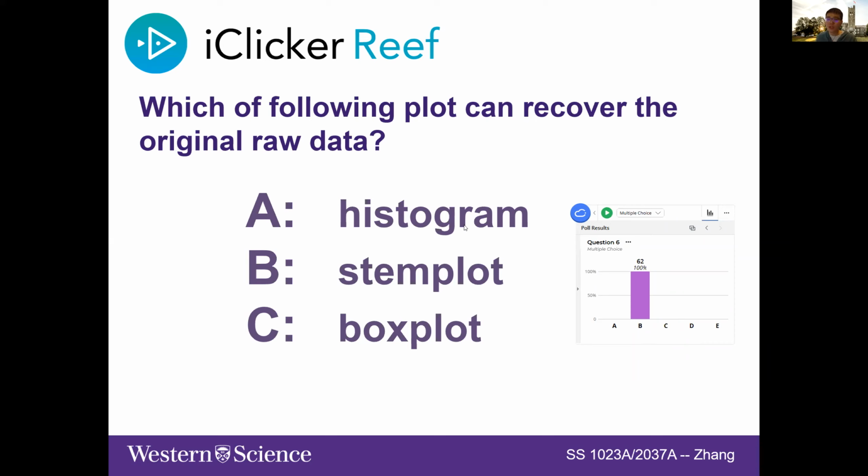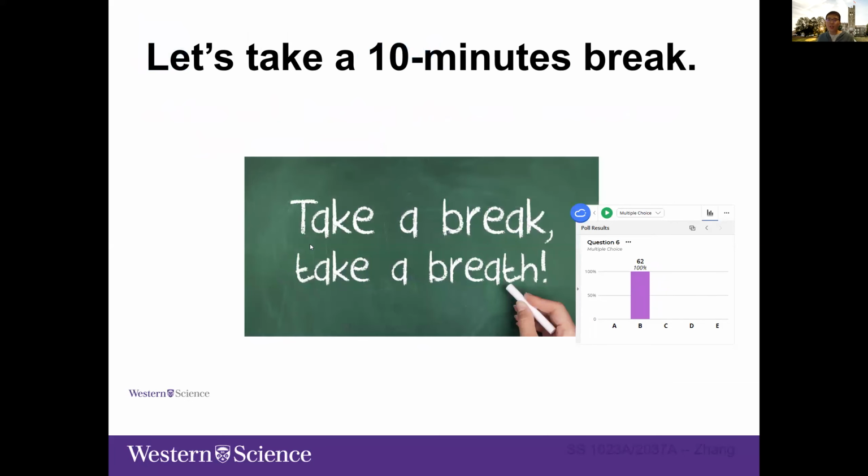So basically, with the information of the stem plot, we can recover our original raw data. But for the histogram, because we merge the data into different bins, we do have information loss, and we can no longer recover our original raw data. And for the box plot, because we also summarize the data into 5 important numbers, we only get a sense of where those numbers are, but we lose the information of our data set. So I guess these are the most important plots for continuous data. Right now you should be able to do everything in your assignment.